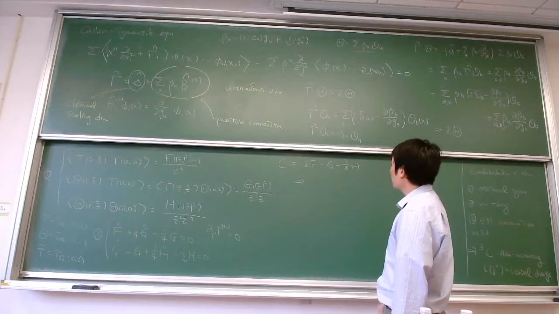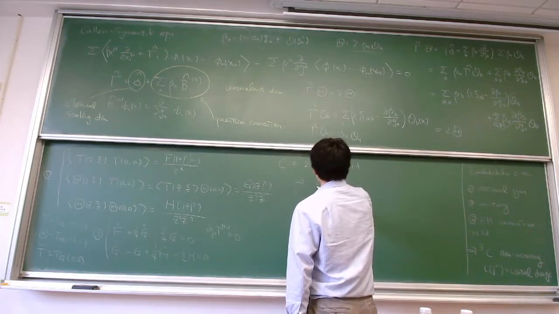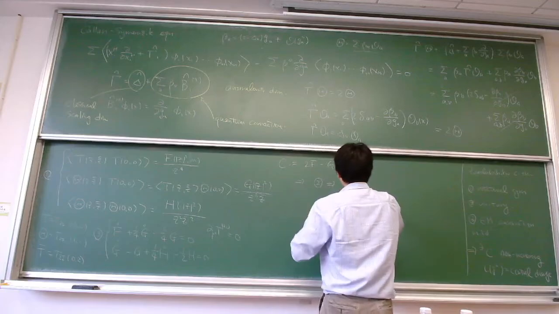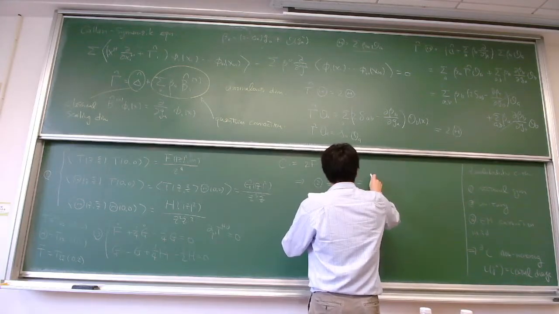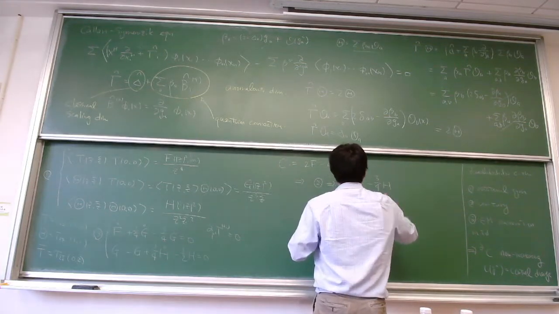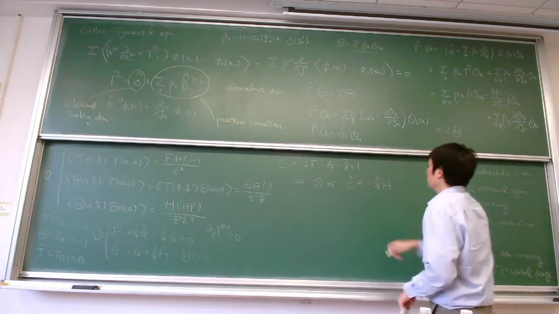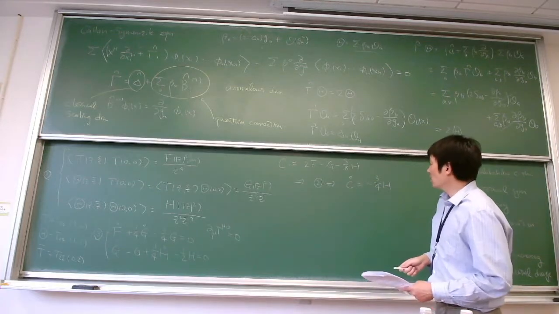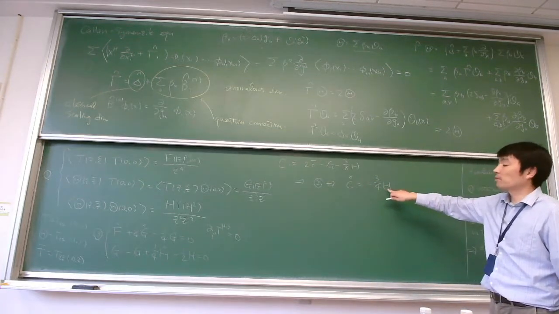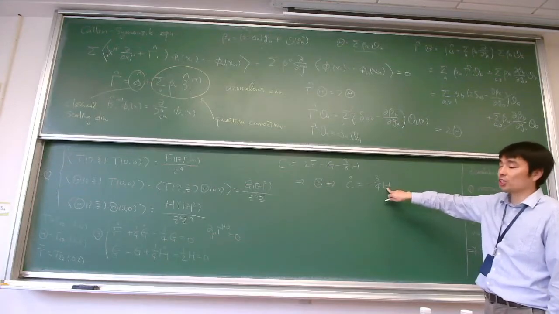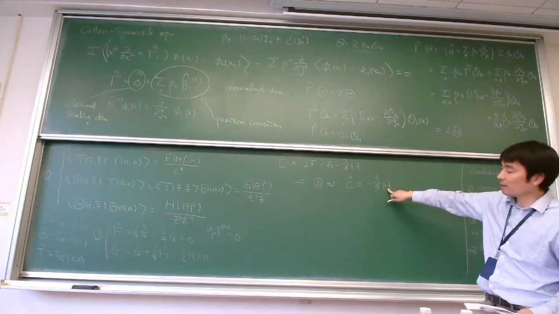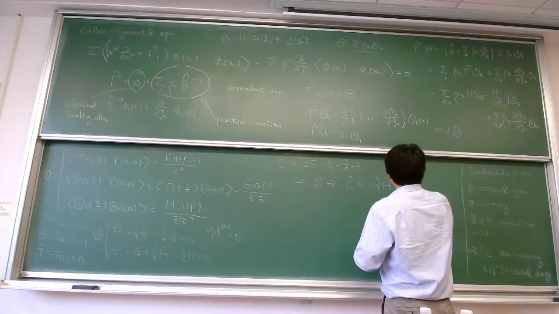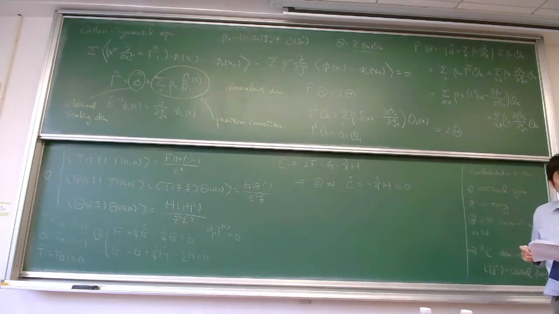Last time I derived, yes, assumption 2 will tell you that C dot is equal to minus 3 over 4 h. So plug this one into here and you get this. C dot is minus 3 over 4 h. h has to be non-negative, so therefore this has to be always non-positive. So what you get is that the function is non-increasing.